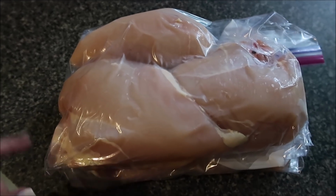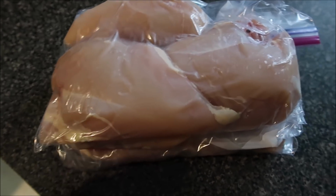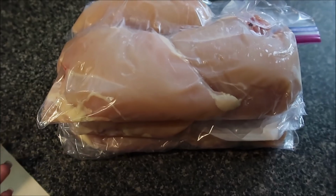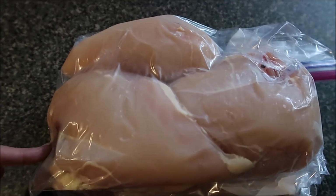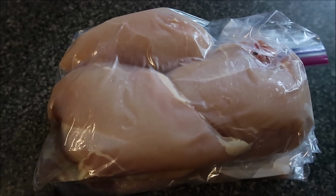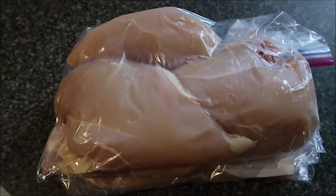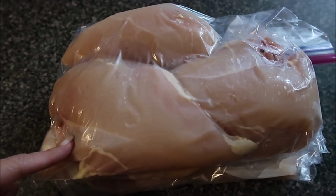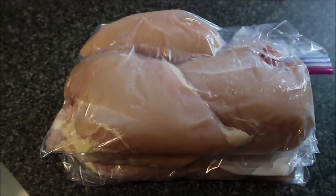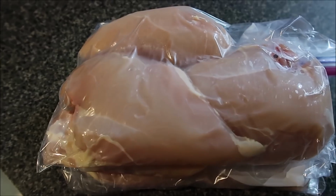The chicken breast that I got at Sam's, whenever I buy meat like that in a big package, when I come home, I always break it down into meals. So out of that 1 package of chicken breast, I have 3 dinners. It was $12. So that's only $4 for the protein part of our meal, which is a phenomenal deal. These chicken breasts are huge. And I just wanted to share with you what I do. Now I'll just put them in the freezer and they're ready, you know, to go in the correct portions when it's time to cook them.